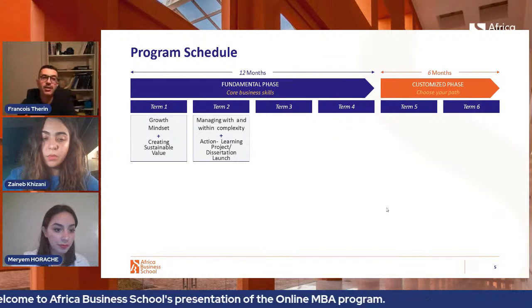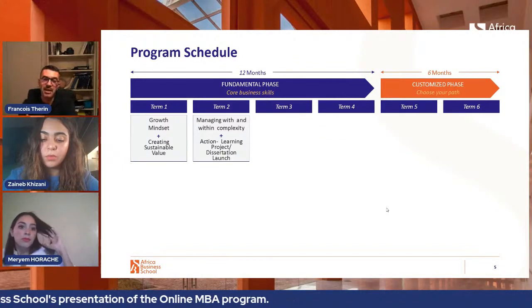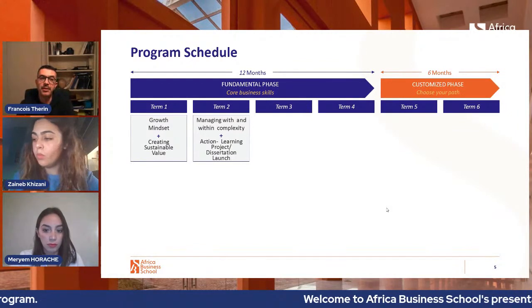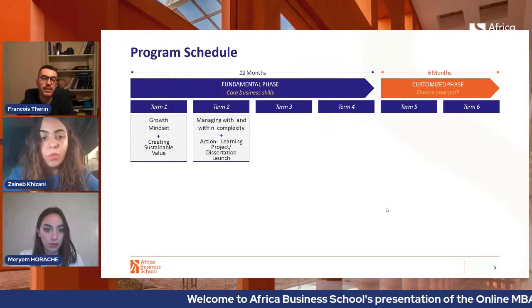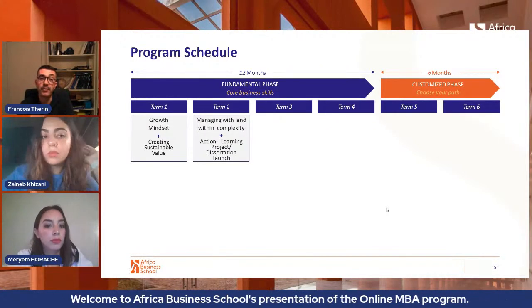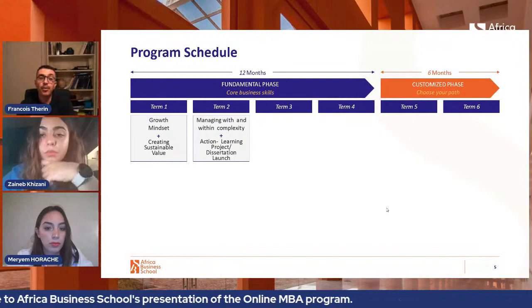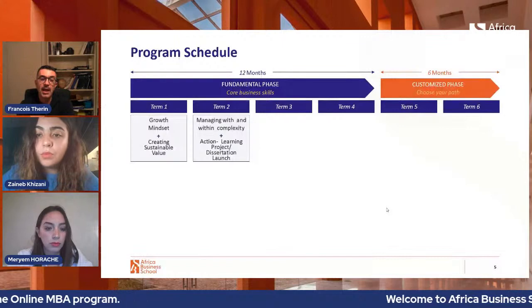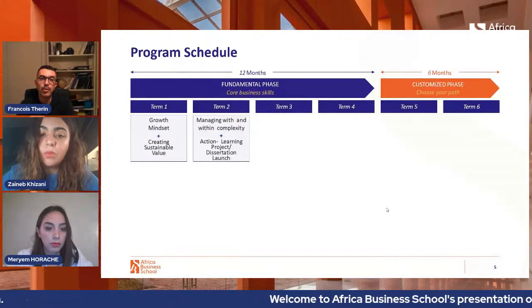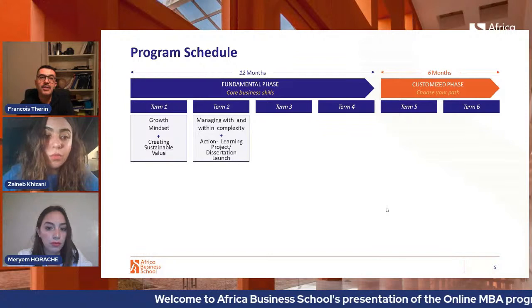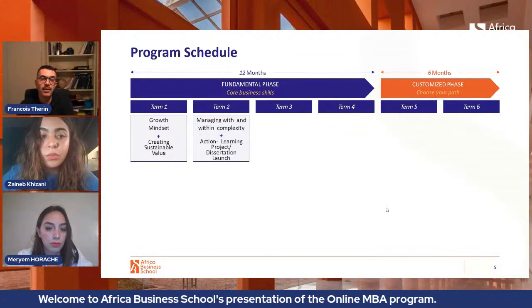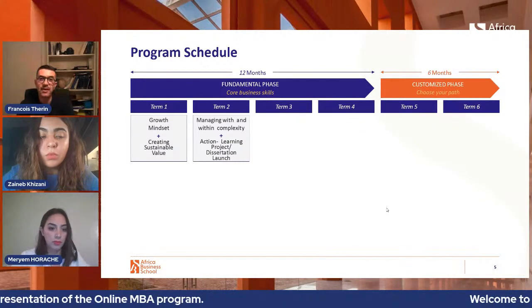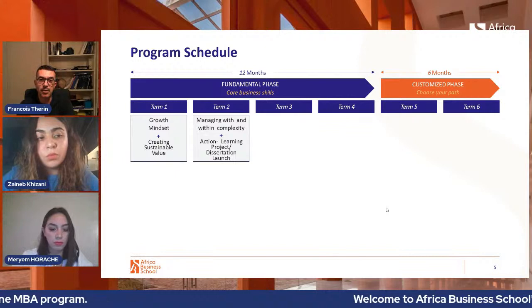The idea of the action learning project, as the name indicates, is that it's a project and it's about action, which means that we ask you to be in a real situation where you will work with an organization, which can be profit or not for profit, on concretely solving a real issue in this organization, up to the implementation. And there is one more characteristic: the project you will work on needs to be related to one of the United Nations Sustainable Development Goals. So it needs to benefit society and the stakeholders.